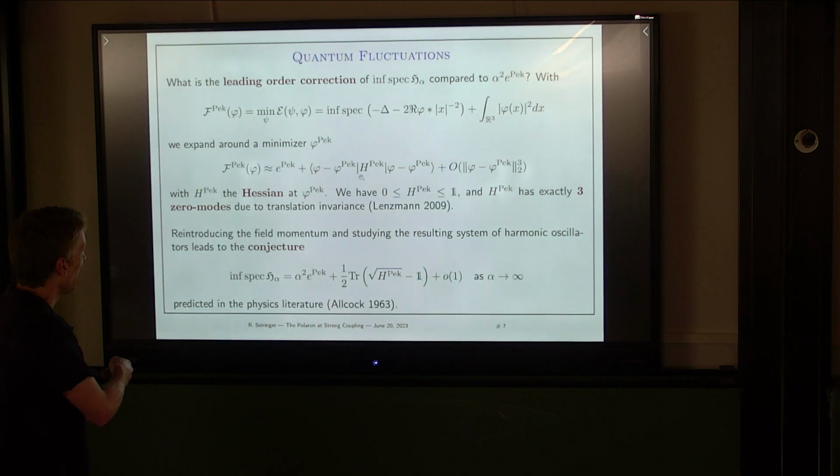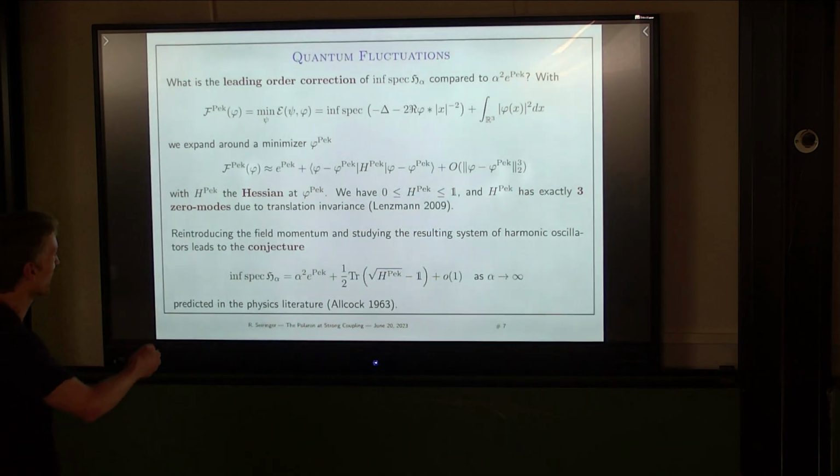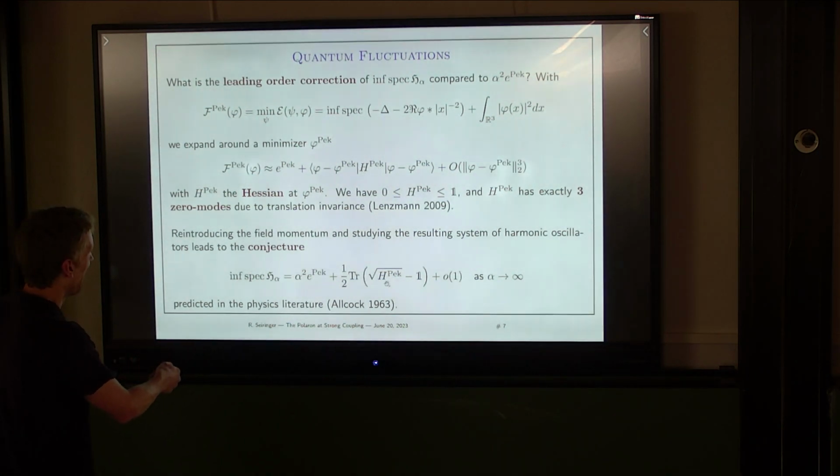And it turns out, if you do it precisely, what you really should get is the difference of the 0-point energies of this guy and the 1. And it actually turns out that this object is the one that is trace class. So you see I write here the trace, so this is the sum of the whole spectrum of the square root of the Hessian, right? Because harmonic oscillator, right? P squared plus omega squared q squared, you should think, right? The 0-point energy is omega. The potential is omega squared, so you have to take a square root, so it's the square root of this guy, and the difference to 1, that's the one that is trace class.